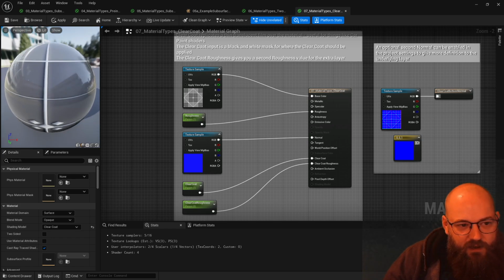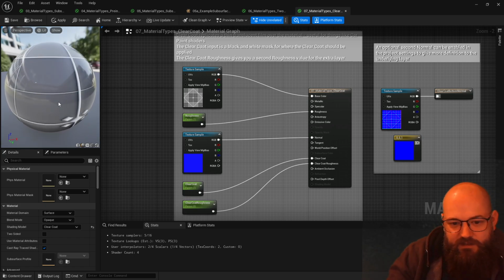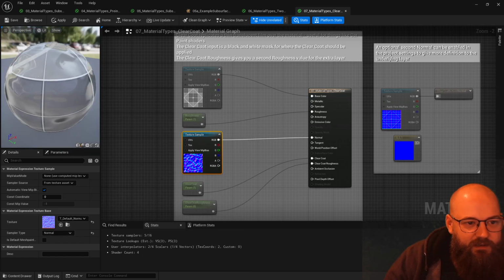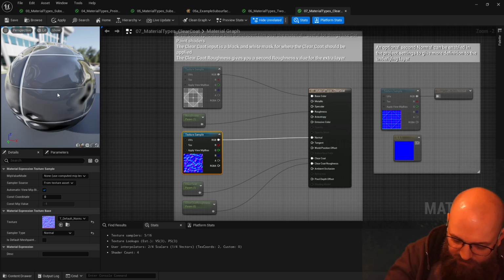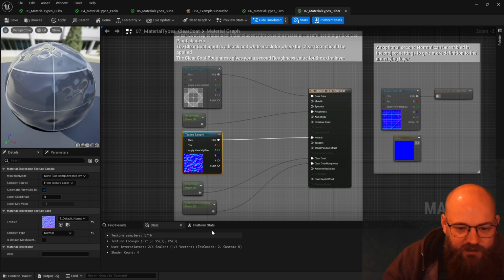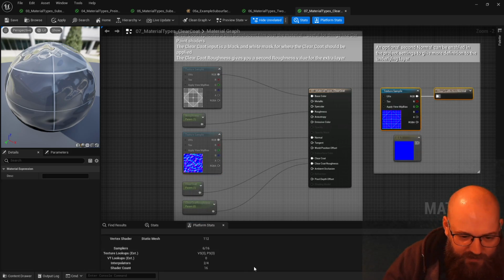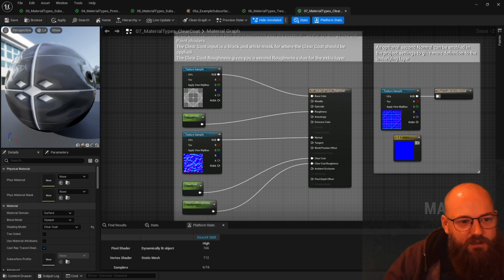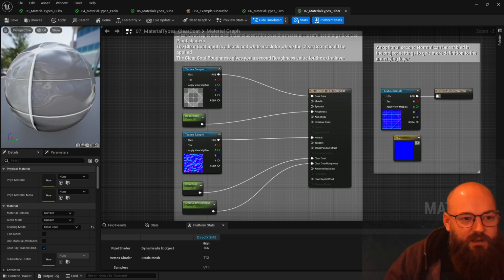But when it really comes into its own is where you add the second normal. And so we've got a normal for the surface underneath, and then a smooth normal or potentially a bumpy normal. If I do that one, so now it's like it's got a lumpy layer of kind of, what's the word, kind of clear acrylic or something on top that hasn't dried flat, and we're getting this kind of effect here. It is a bit expensive, especially adding the second normal. I mean, it's not too bad in terms of the numbers here, but it definitely has some additional costs. But this kind of two-layered rendering in the same material is what the clear coat shader is doing for us.